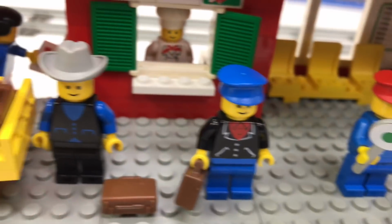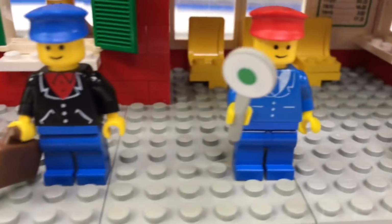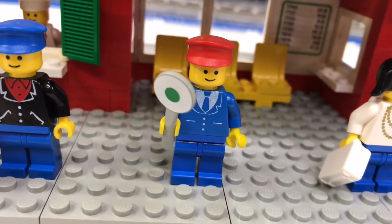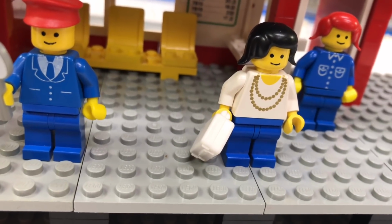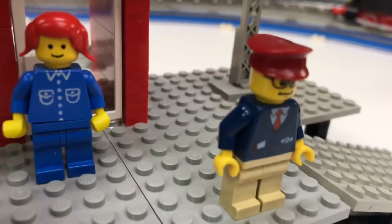You see this guy here. We got the cowboy. I got that guy. We got the conductor. That's one of the sticker pieces that goes on this gray piece, that little green light. So that came from the sticker sheet I got. Her face is a little messed up. And then the red pigtails are kind of rare. Doesn't come in the set.